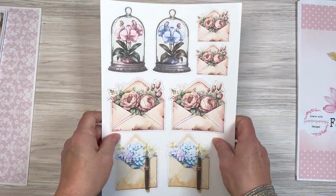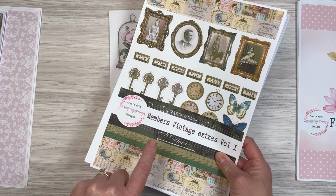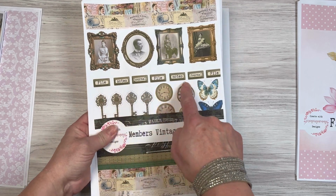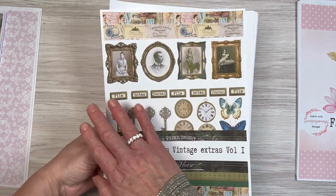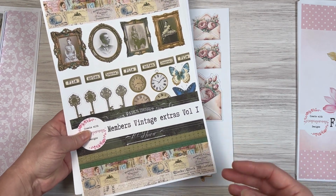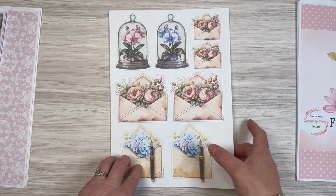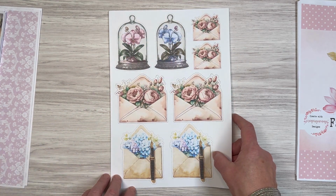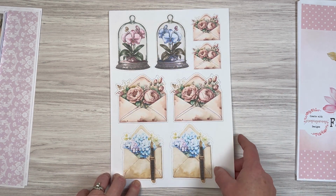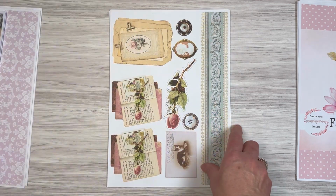We've got the fantastic embellishments, and at this point I have to remind you yet again, make sure that you've got the vintage extras to hand, because look at all of these. You've got your words in here as well, extra butterflies, extra photographs, extra vintage letters to print out and use, and invoices and receipts and that kind of thing, and extra pages. There's loads of stuff. An array of loveliness. I love these. I think I'd put an eyelet in the top and have them as a hanging tag. These are fabulous. Cut them out, stick them in pockets, turn them into tuck spots.